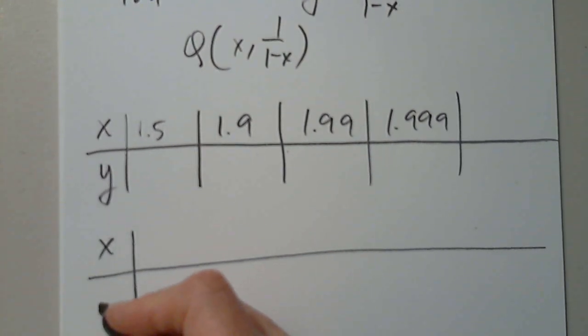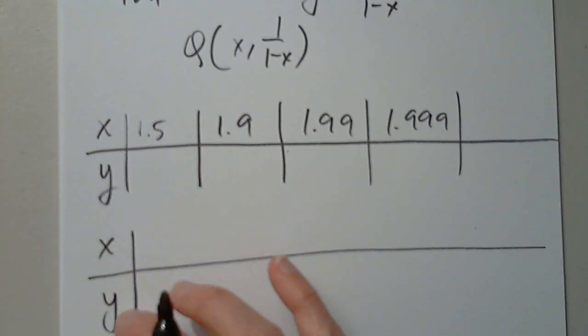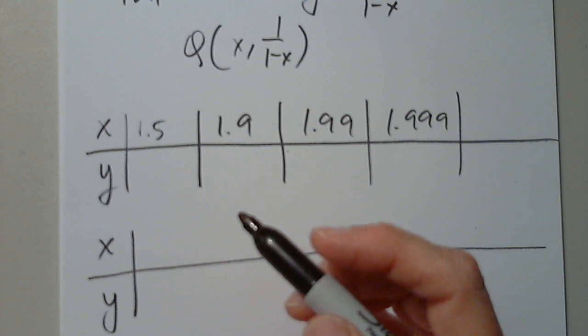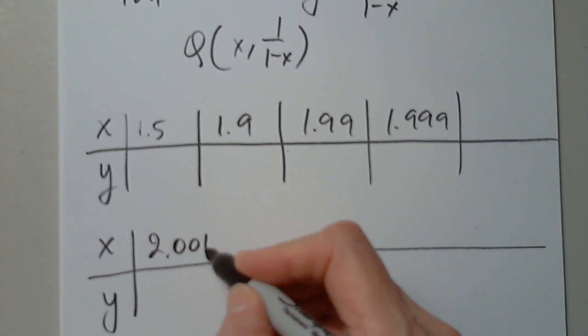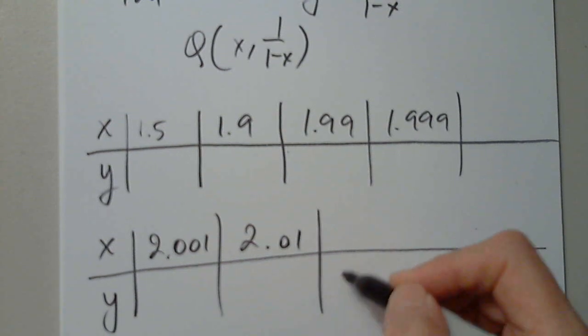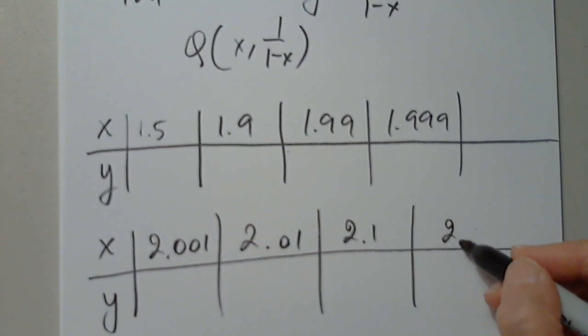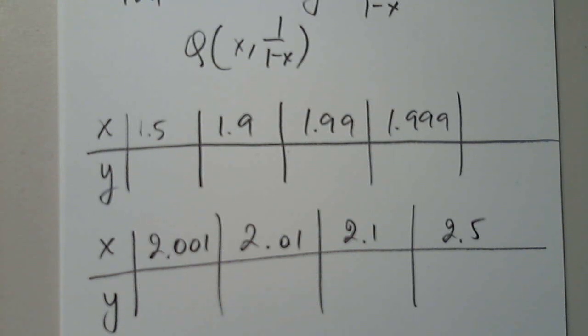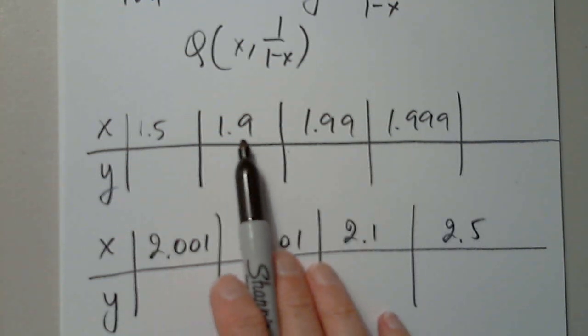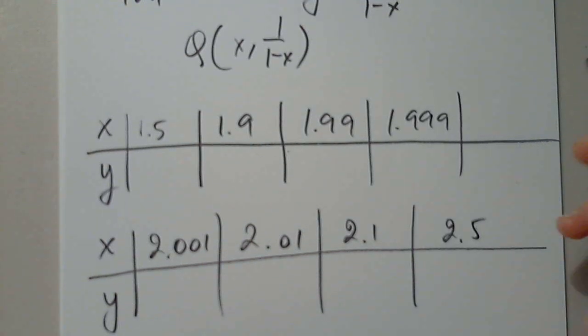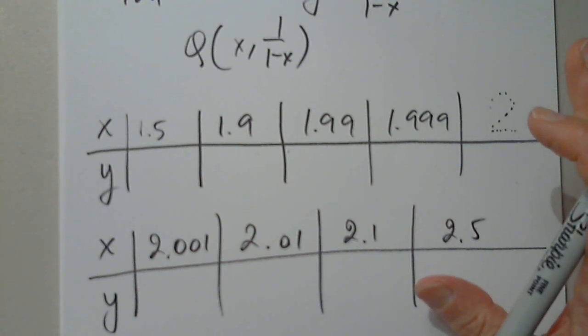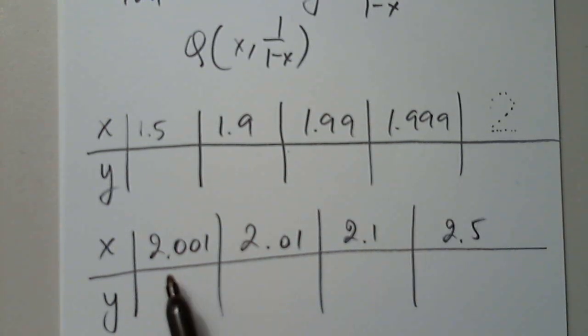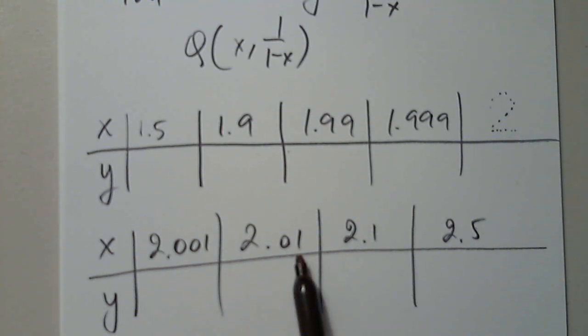And that was x, and of course I wrote y, but I don't really want y. I'll erase it, as you know. So then I have 2.001, and 2.01, and 2.1, and 2.5. So this is the correct order of x values. 1.5, 1.9, approaching 2, passing, so we don't really have the 2 in here, and I'll show you why we cannot even put it in. And then the numbers 2.001 are right after 2, and 2.01, and so on and so forth.